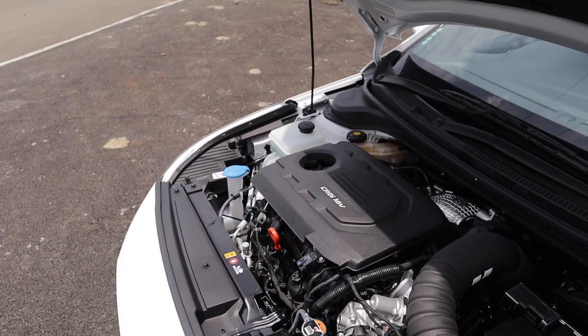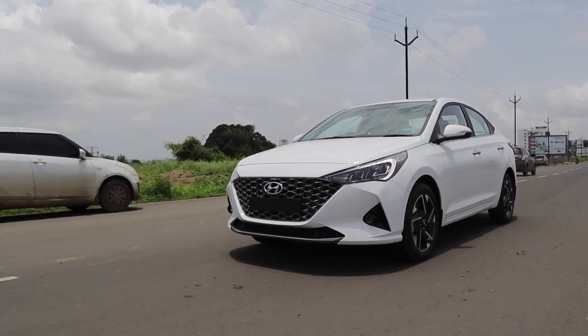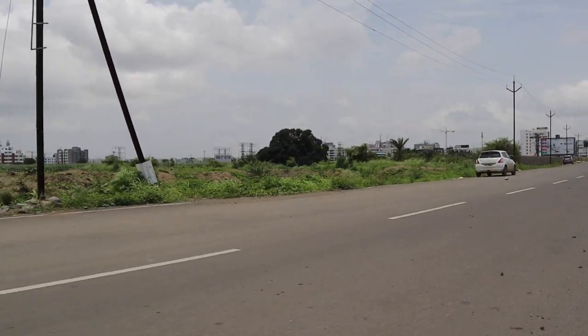The engine in this car is a 1.5 turbocharged diesel making a modest 113 bhp but an astonishing 250 Nm of torque. When you downshift, it actually pulls quite hard — there's no problem with pulling power. It's very powerful. Overtakes are super easy because the torque is laid out all over the rev range. But the thing is, this isn't a driver's car, so you shouldn't drive it like that. It's not meant to be grabbed by the scruff of its neck and hammered down the road; instead it's meant to go easily with a lot of creature comforts.